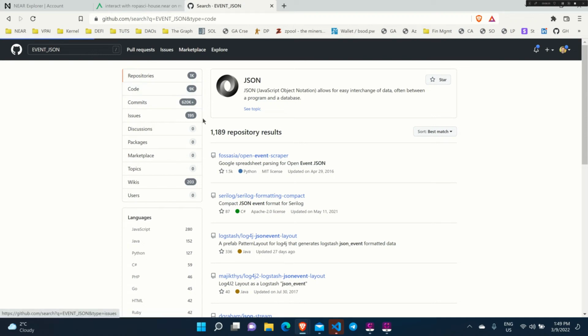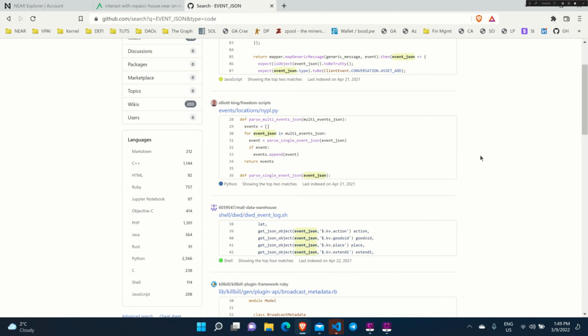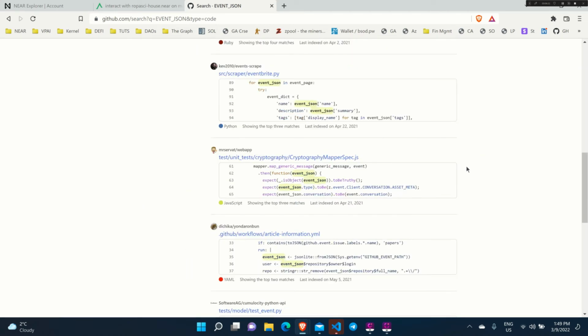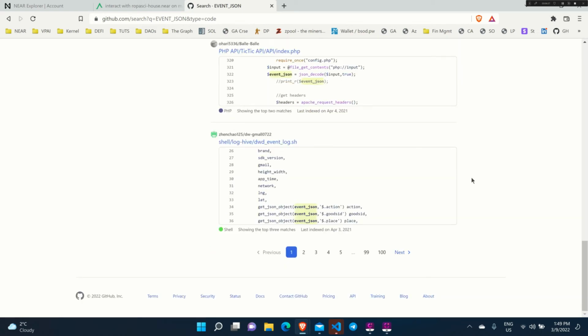And then if you hit code, you might be able to find some near projects that incorporate that event JSON. This will be even more difficult depending on what we choose here.